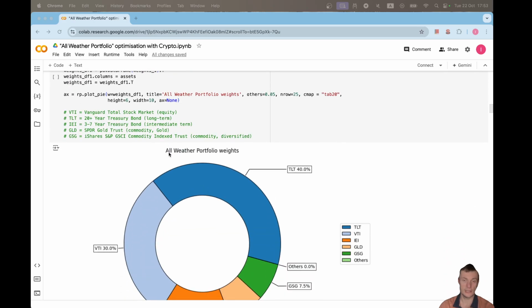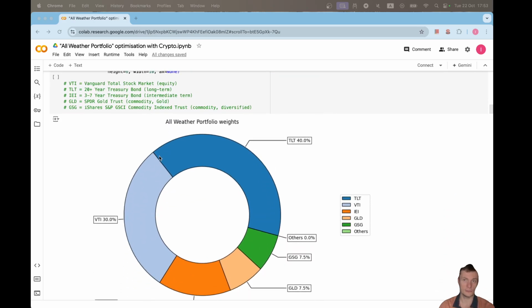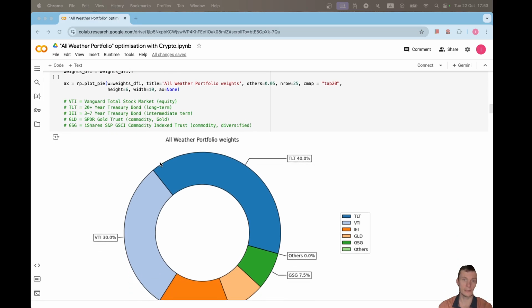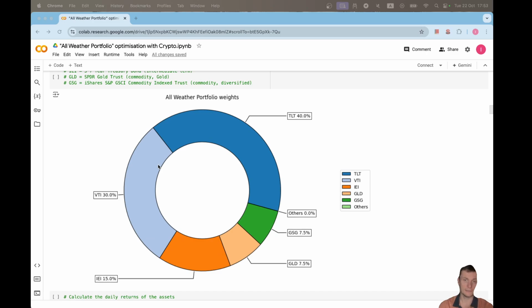If you visualize, and this is the first good benefit of using riskfolio-lib, you can have really nice visualizations just out of the box.